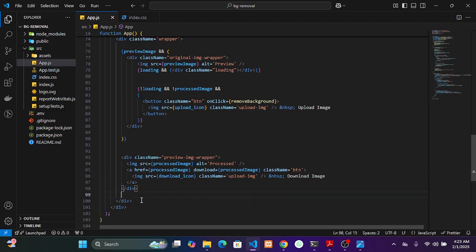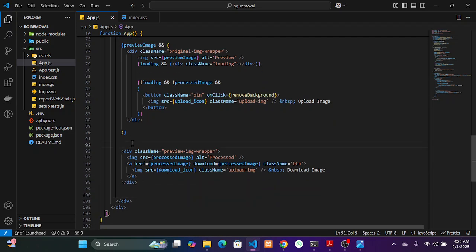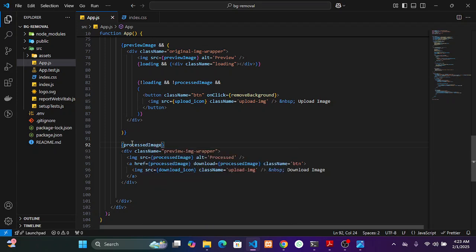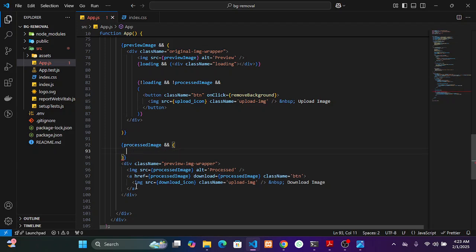So what we want to check here is whether there's a processed image. If there's a processed image, then that is when we're going to show this div. But if there's no processed image, then we're not showing it.